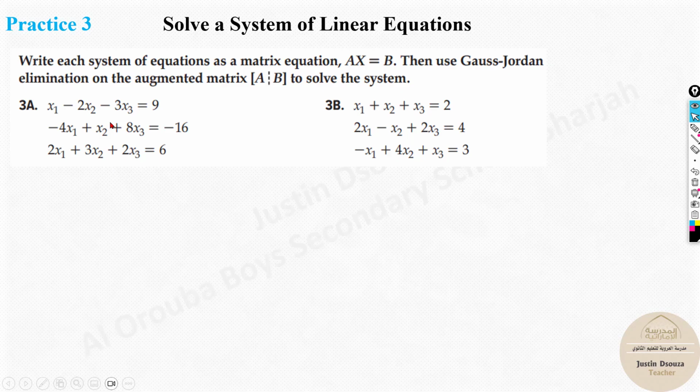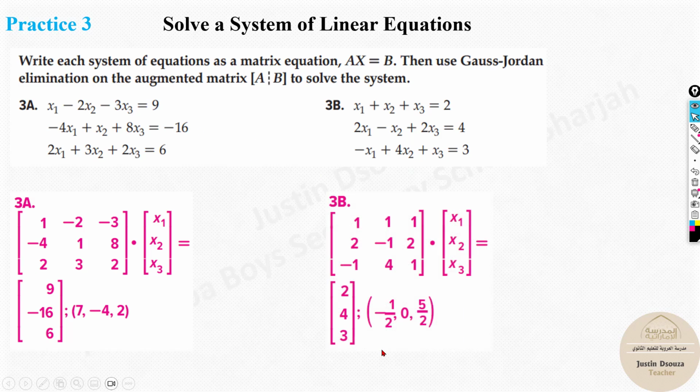This was example 3. If you have noticed in the video, if you go back, you will realize from example 2 we just jumped to example 4. So this is now done, example 3. These are the answers. Now you just remember this augmented form. You need to write this augmented form and then directly use the calculator and solve, because row operations are not generally asked, as it's not about solving, it's about the time.